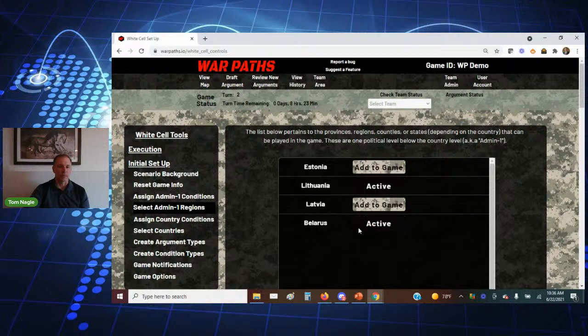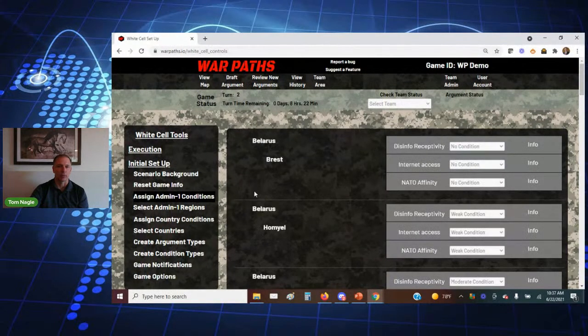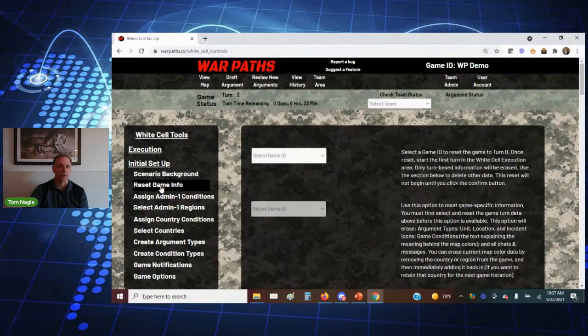The same information is available for the admin 1 regions. I've only got 4 in here right now, but if you've got others that you want to add to the database to support your game, we'll just have to coordinate which ones you need and create those shape files to drive those colors. And the conditions are driven by the same drop-down process here.